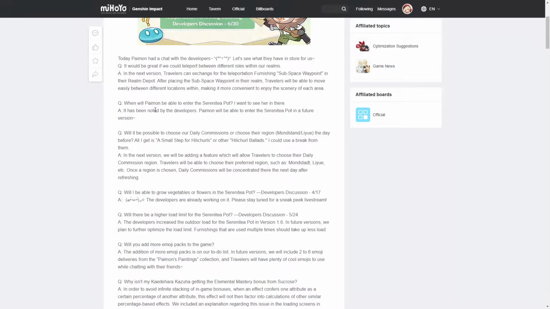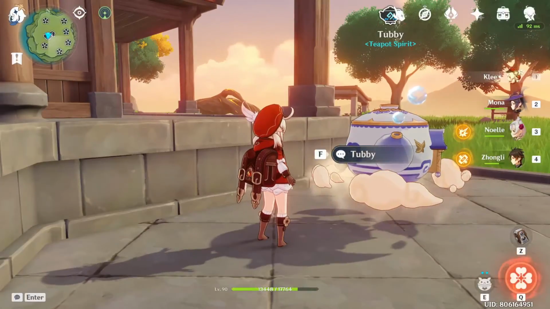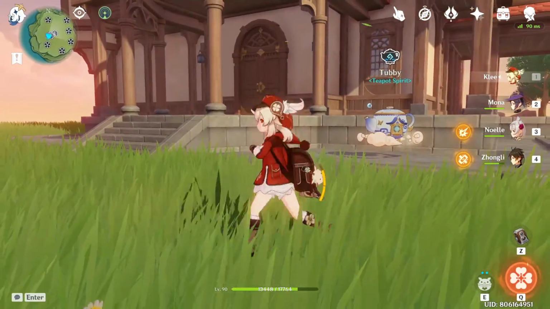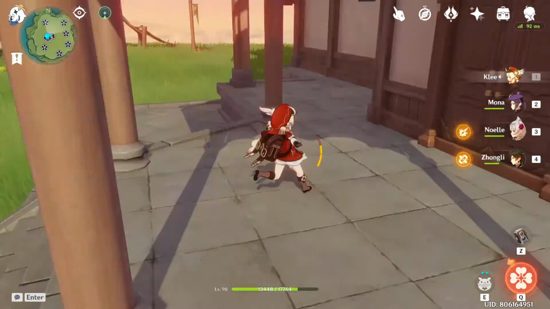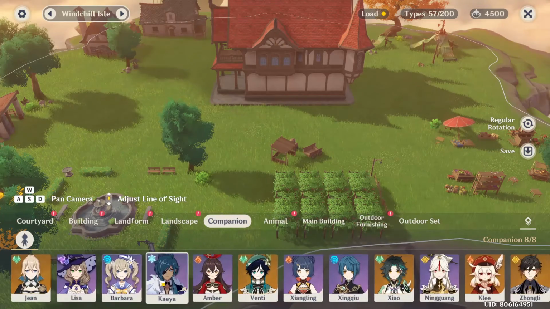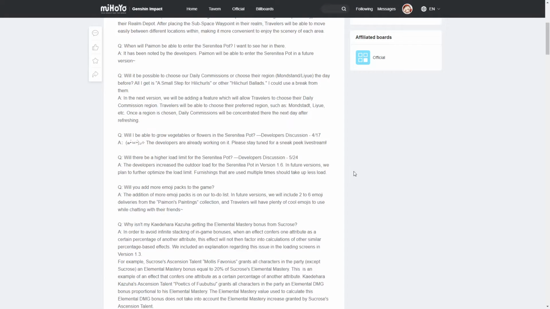So it has been noted by the developers Paimon will be able to enter the Serenitea Pot in a future version. So I don't think you can see Paimon. We can see her as the companion in the menu, but I think they mean Paimon as a move-in companion. I think they mean this one. I think they want to put a Paimon inside here. I'm not sure, but looks like that's the case for this question.